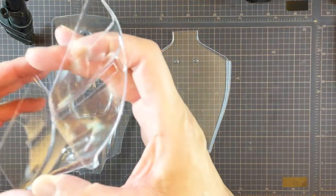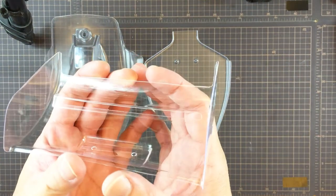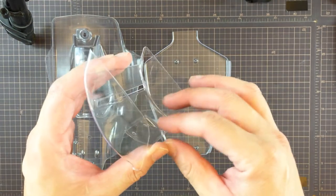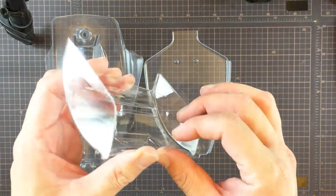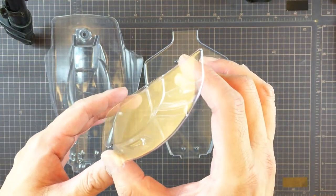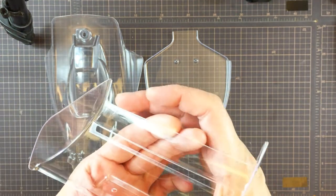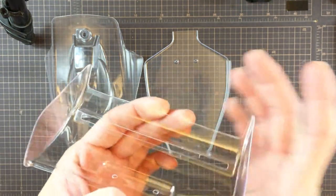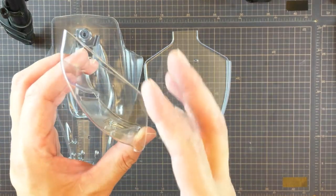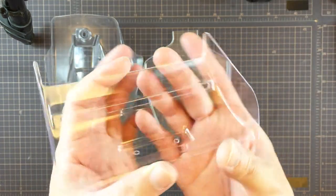It does take a little bit of time to trim the lexan body, and you need to be quite careful. We have used a combination of lexan body scissors, and as well as that, we have also utilized some hobby knife where we have to trim certain areas like the right angle. And also the curvy areas, we have trimmed them with lexan scissors. So, getting all set for paint.